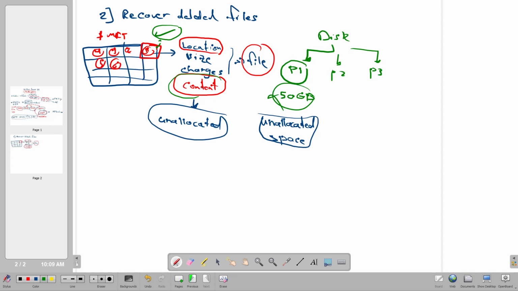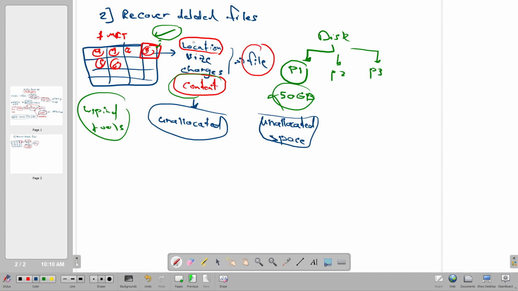So I will need to use specialized tools called wiping tools. The wiping tools will make sure that all these references will be overwritten, and the actual content on the disk will be located and overwritten with maybe randomly generated content, bits and bytes. That's how it works.